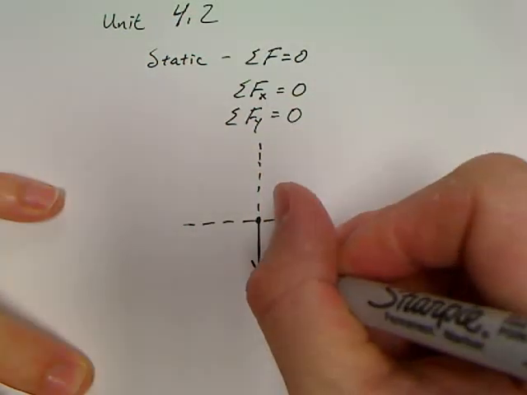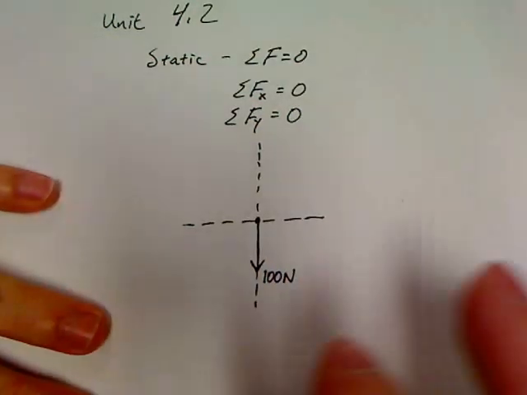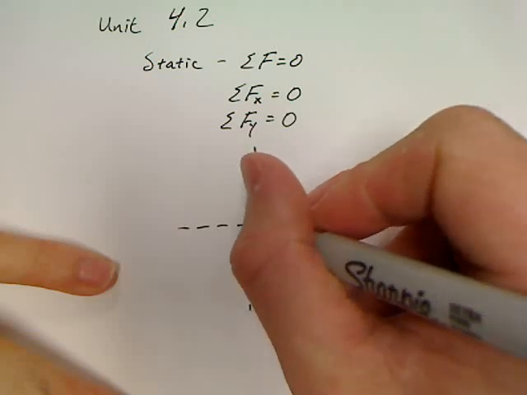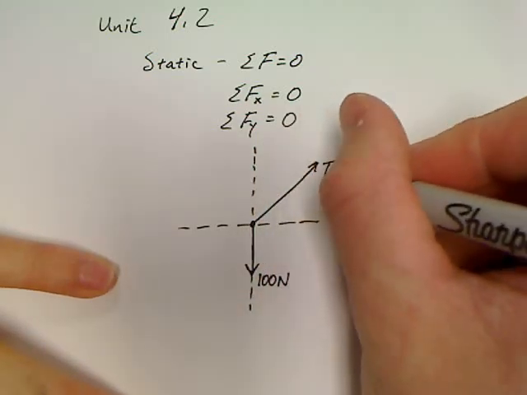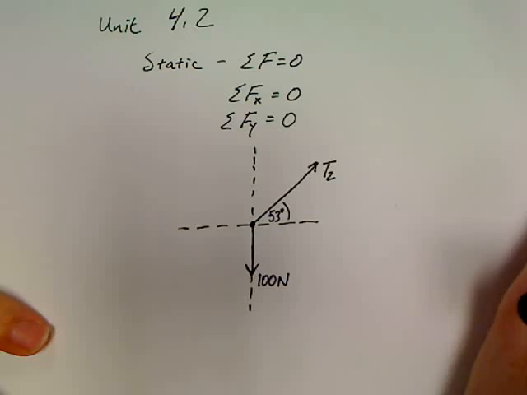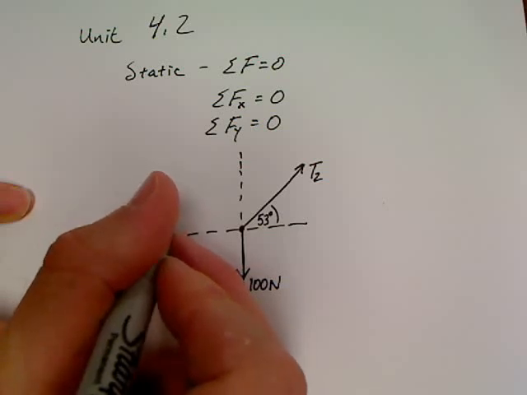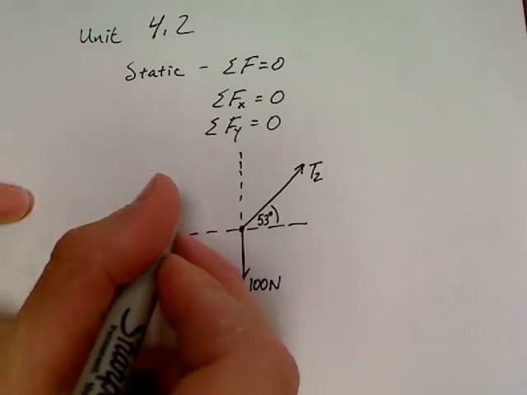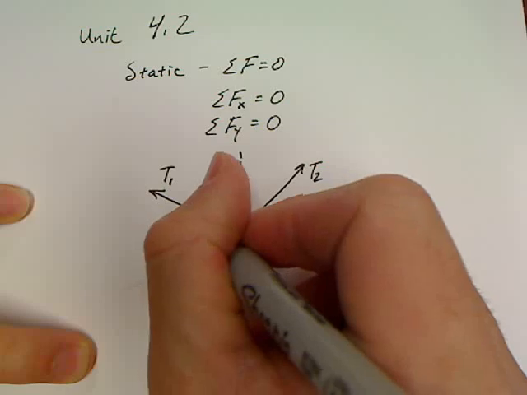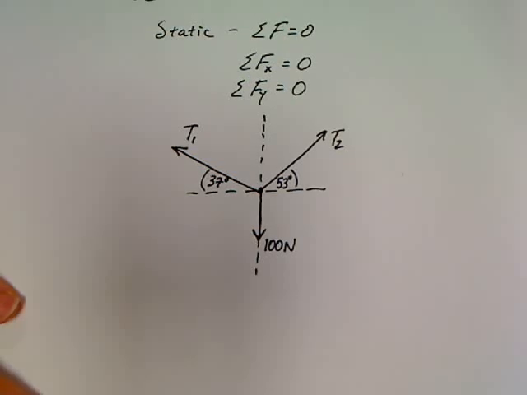In this problem, we've got a 100-newton force, which is the weight, directed straight down in the negative y-axis. We have also got a cable up and to the right at, we'll call it tension 2, at an angle of 53 degrees. So there's one cable, and then we have a second cable, a little bit less of an angle on it, 37 degrees. So we've got a second cable that we'll call that cable T1, an angle of 37 degrees. All right, so this is your free-body diagram for that stoplight problem.